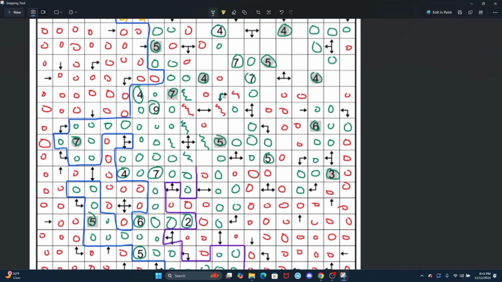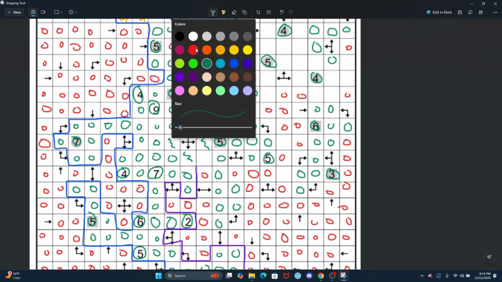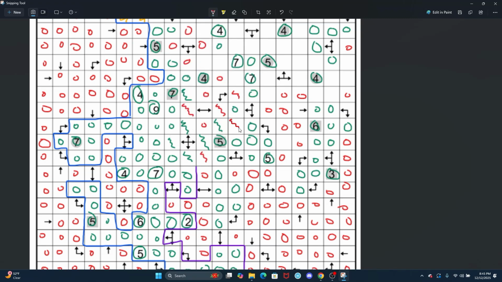Oh, and then by this arrow here, this one must be green. So then by this 5, the one surrounding it must be red. But then this red is boxed in, so that's a hole and that can't happen. So we must have the other way around. So that one's red, that one's green, this one's green, this one's green. Yeah, that's really all I had for that case.